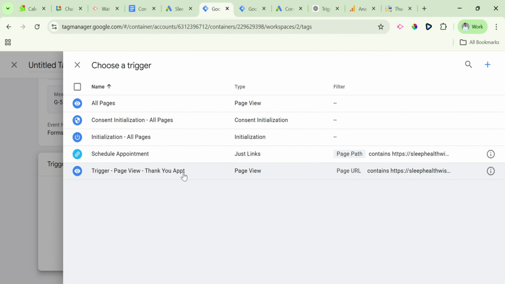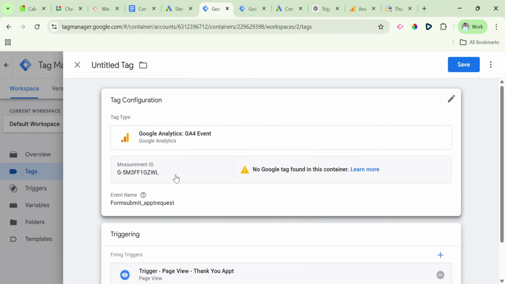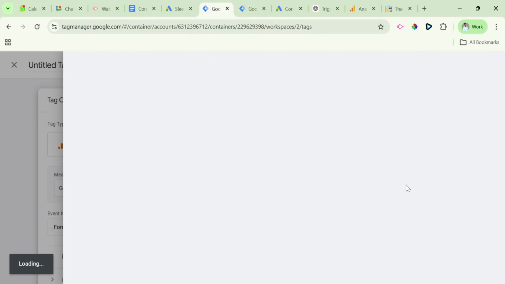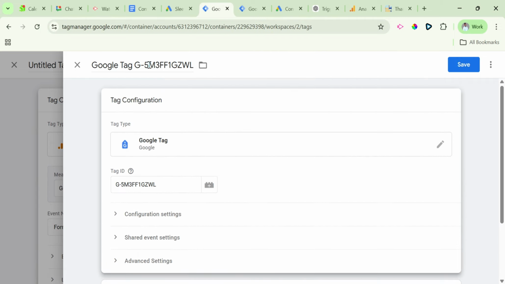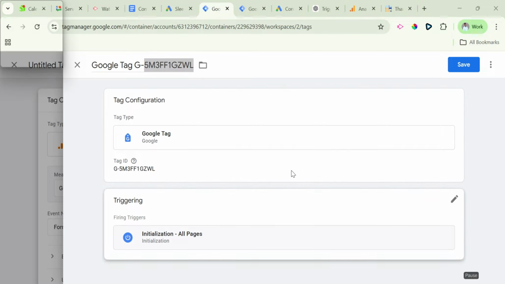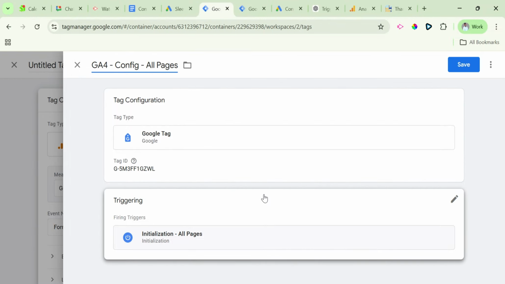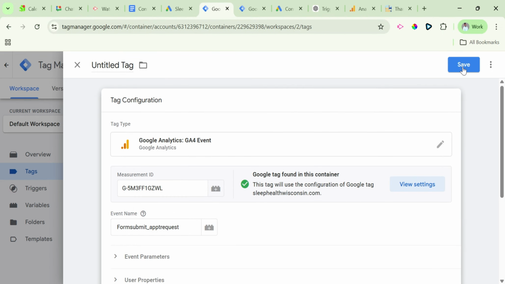Then let me create a trigger. So for this one, we are going to use the first trigger for page view, the one used for Google Ads conversion tracking. So trigger page view, thank you. So we paste that. Then let's create the tag. The tag creates itself automatically. So let's name it well, so that we can know what type of a tag it is. So that is the purpose of naming it the right way. Yes, we are now good. The tag is set.